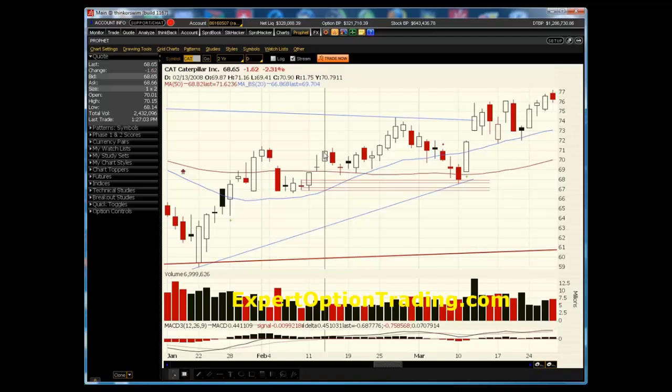Second profit target probably right in here. We would have hit two profit targets. We would have had day 1, day 2, day 3, day 4. We would have gotten out at the open on this particular day. So that would have been a very successful, profitable trade.